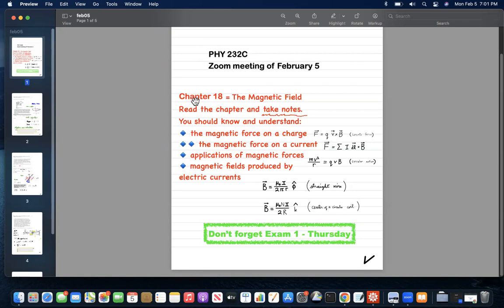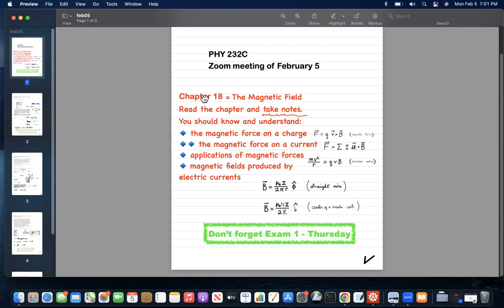So we have an exam this week. This is Monday. We have an exam Thursday. Chapter 18 is the chapter we're studying now, and the homework problems for chapter 18 are due Wednesday, and then the exam is Thursday. So remember to make a help sheet that you can refer to during the exam. One sheet of paper, two-sided, handwritten, for chapters 15, 16, 17, 18.